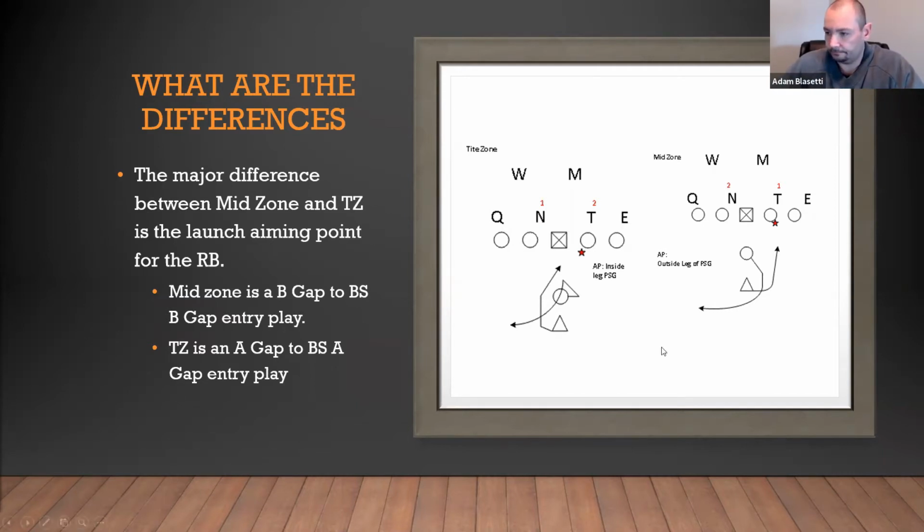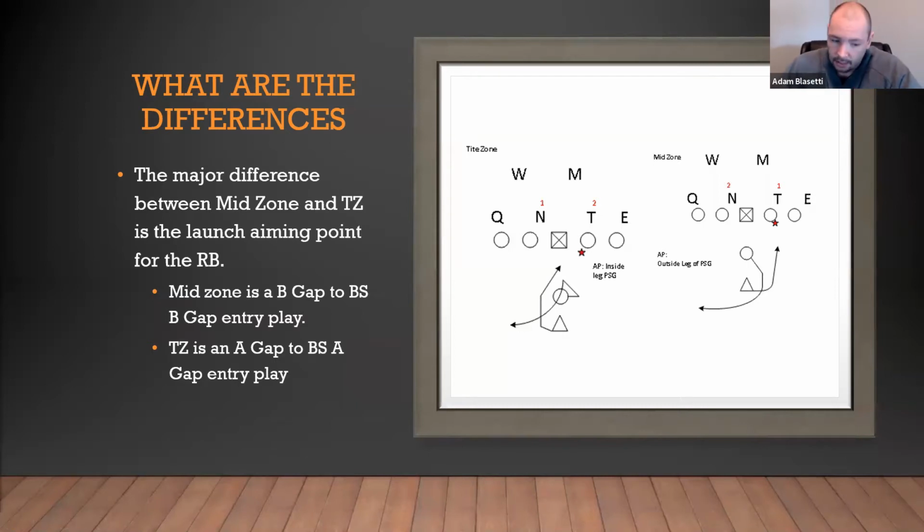for the running back. Now, how we accomplish that and getting to his aiming point is all based on footwork through the mesh point. But the initial aiming point and how the running back wants to set his hips for tight zone is all predicated on the inside butt cheek of the play side guard. The aiming point for the running back and how he sets his hips for mid zone, although it's only subtle, it is a big difference, but it's the outside butt cheek of the play side guard.